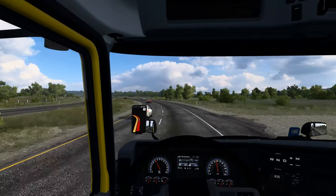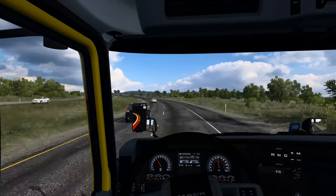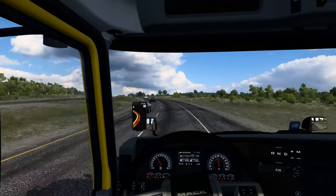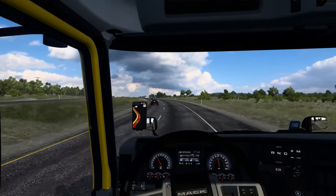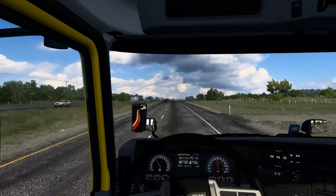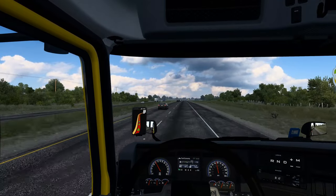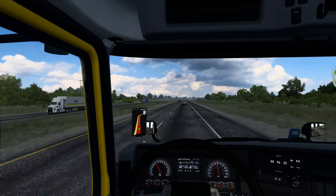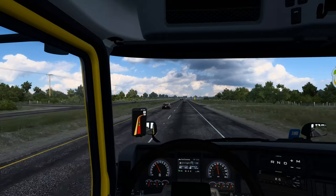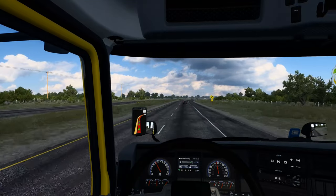I'm gonna bob along at 55 — I'm in no particular hurry today. The engine's kind of noisy. I'll probably push the speed up a little later, but it's content cruising at 1,200 revs in 6th gear at 55. Yes, everything else is passing me, but we're in Texas, and the 70 mile-an-hour speed limit seems to be considered more of an optional limit — kind of like the pirate's code, more of an advisory thing than the law.